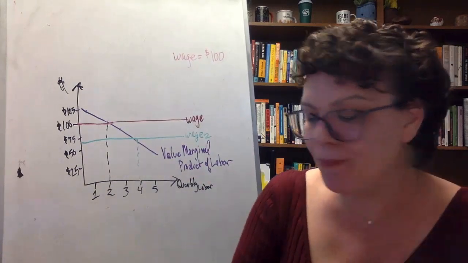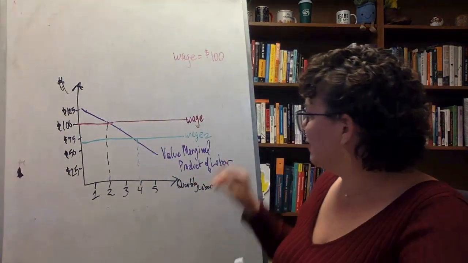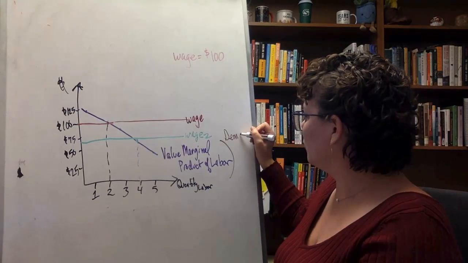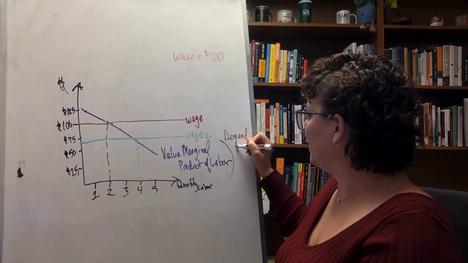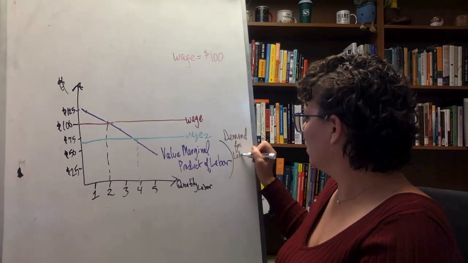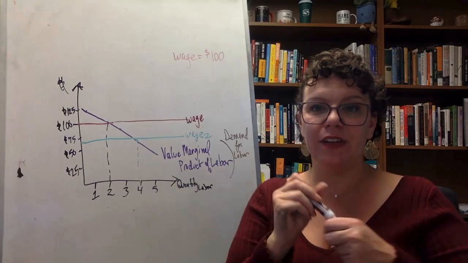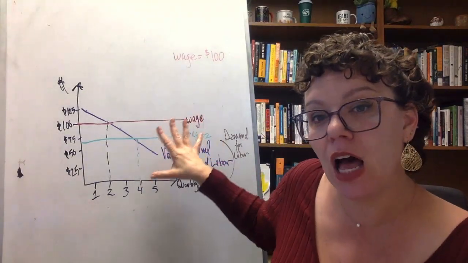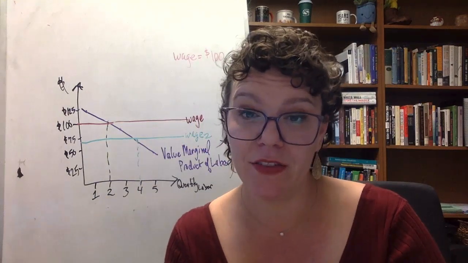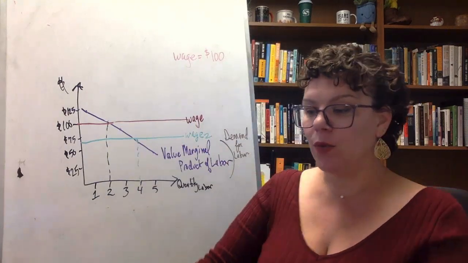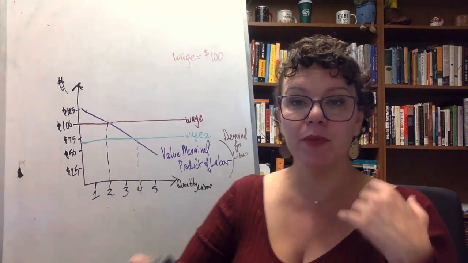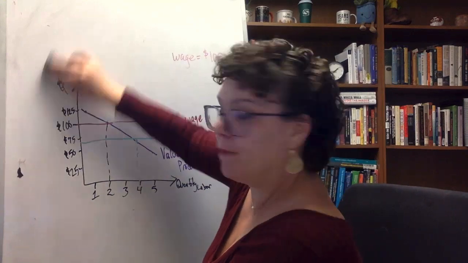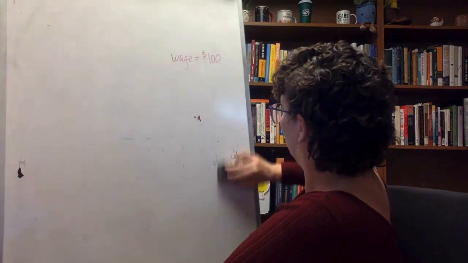So that means something really important. It means that the value marginal product of labor curve is actually the demand curve for labor. And that's the whole point of this activity. The idea here is that labor demand is a function of a worker's individual productivity. And that means that we can't assume that labor demand is going to be responsive to how productive workers are in the marketplace. Okay? All right.